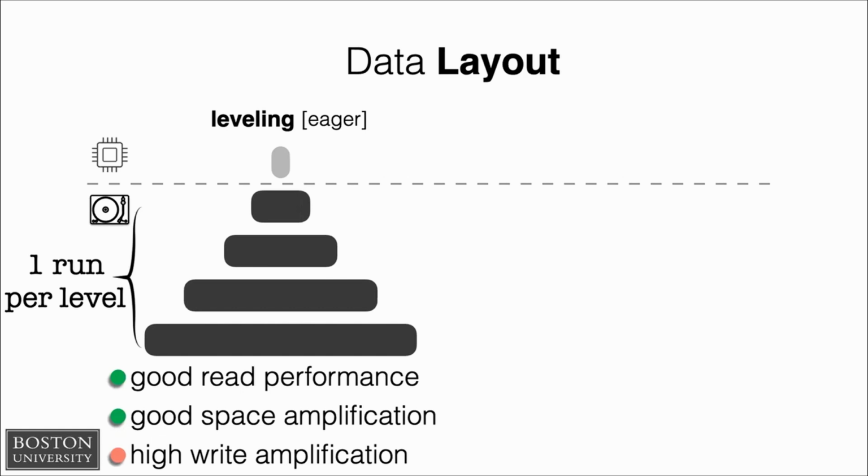So in 2008, if I remember correctly, Apache came up with a different design for LSM trees, where they said we will not merge our data eagerly. So what happens here? When the buffer is full, we flush it to disk, and we have one sorted run. But the next time the buffer is full, we flush it to disk, but we do not compact with the data that was already storage resident. So we keep on doing that. We do not perform any eager merges here.